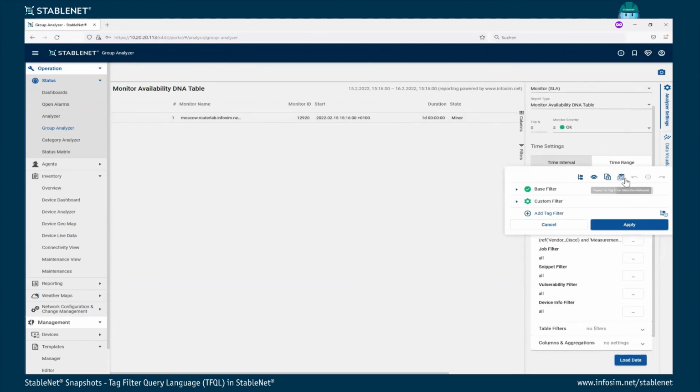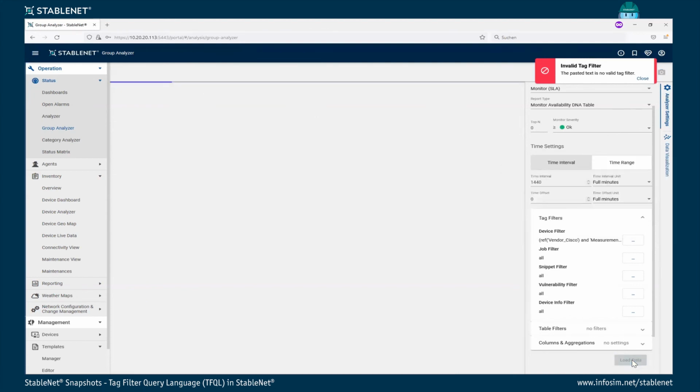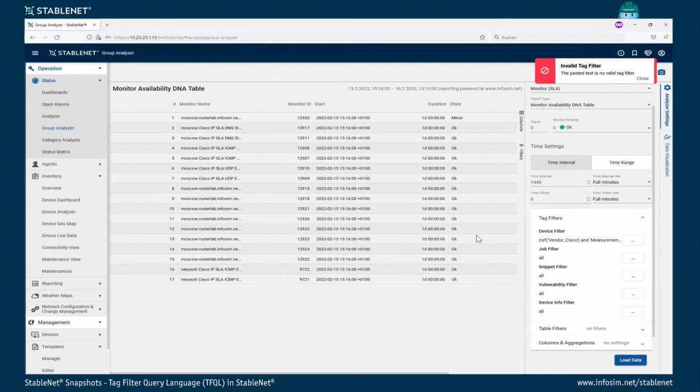Maybe I do one change before we look at the data in the chart. So wait a second. I removed the state filter. So now we should see all IP-SLA measurements, right?